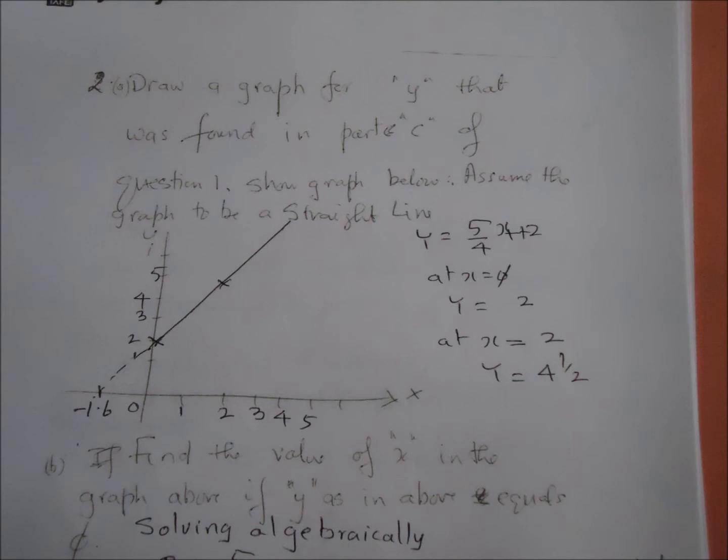So that means in a graph, at x equals 0, y should be equal to 2 as you see in the graph. Now then again, I try another position for x, which is 2. And if I put that 2 there, y will be equal to 4.5. So you will find that I have marked 4.5 there up on the graph, and then if you join the 2 points together, you get a straight line. So that's for that, okay?